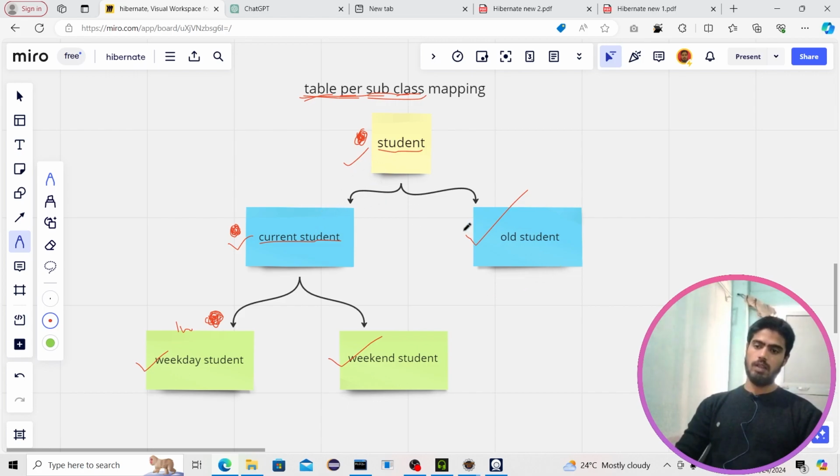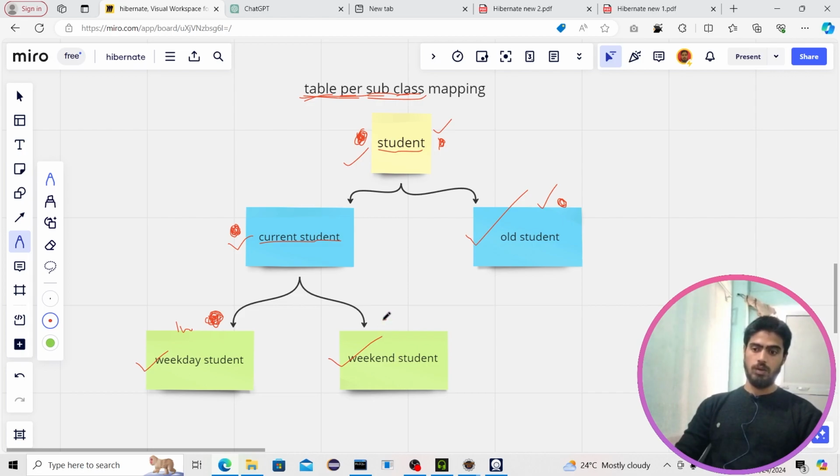So I think you got the idea. If we insert a value in the student, it is only inserted in the student. But if I insert a value in old student, then first that value is inserted inside the student, then inside the old student table in the database.